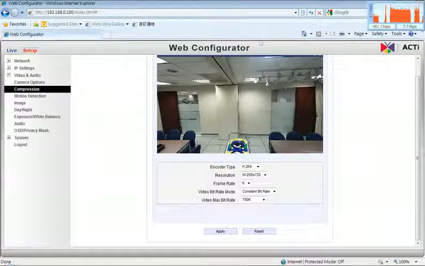I only keep monitoring the moving objects, and you can see that the bitrate has already stabilized and is below 750 kilobits per second. It's really good. So we're able to have a very good video quality under these settings.